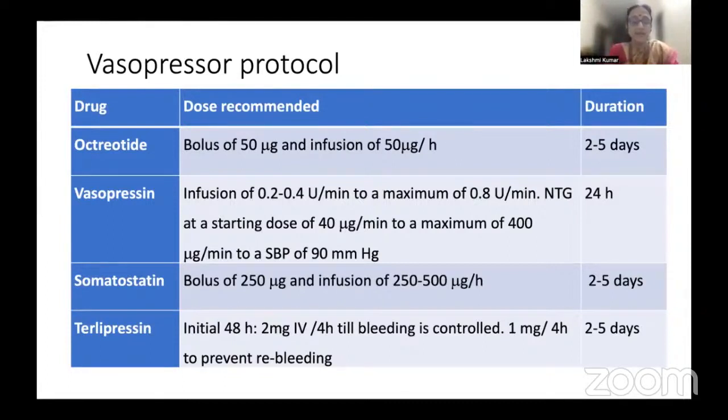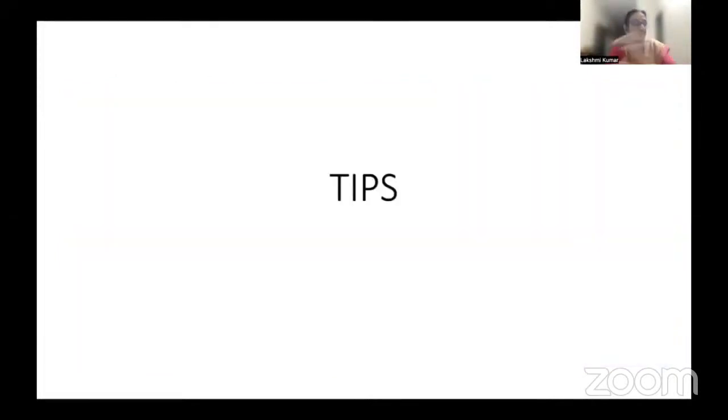In my experience, I would be very cautious when I'm using any of these agents because excessive use of these agents can precipitate visceral ischemia. And it's best, supposing you were using noradrenaline as a vasopressor, you need to be cautious when you're also using these agents because a combined action can worsen a visceral ischemia in these patients.